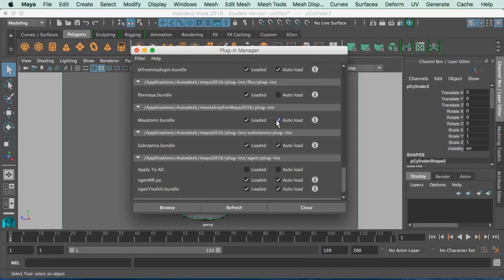Now, for you guys on laptops, you may need to actually download the installer, okay? Because it no longer comes bundled with it. You have to go download it. So here's what I want you to do. I want you to do a simple Google search for Mental Ray for Maya 2016, and you will find it. I believe it's the first hit. Yeah. That's going to take you on that page. This is where you're going.